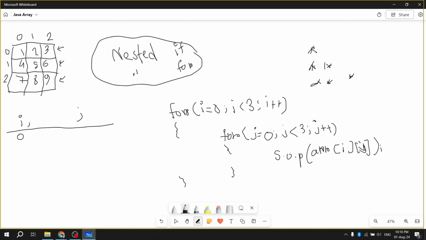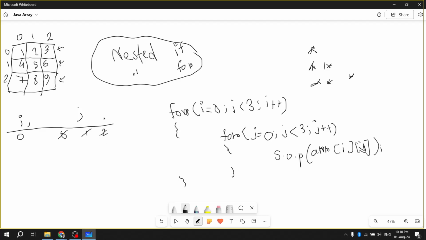For i equals 0, the values of j will be 0, 1, 2. So at first arr[0][0], that means this value. Now the work of 0 is done. Then 0 and 1, this value. This is done. Then 0 and 2, this value. This is also done.